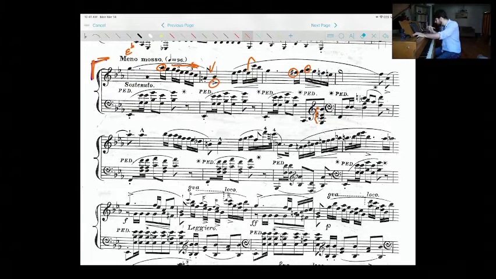Actually, all of this is chromatic, not the G and the F there. And then the resolution of this, we would be inclined to take a little time here. Okay, so let's do too much, okay? We're going to do too much first. So here is what I think would be too much flair and too much rubato in this passage.